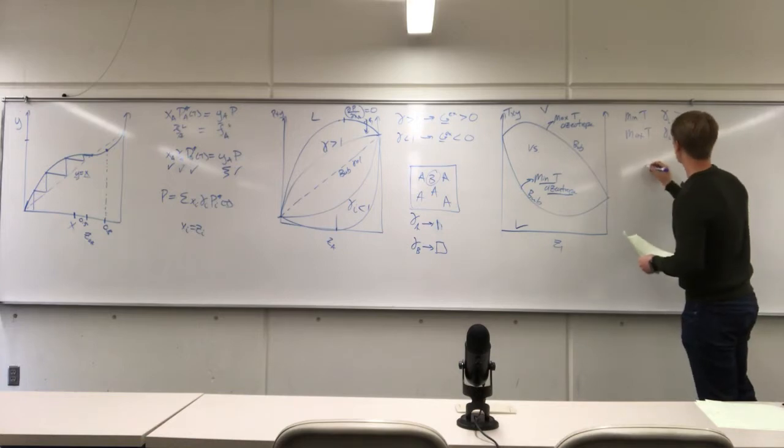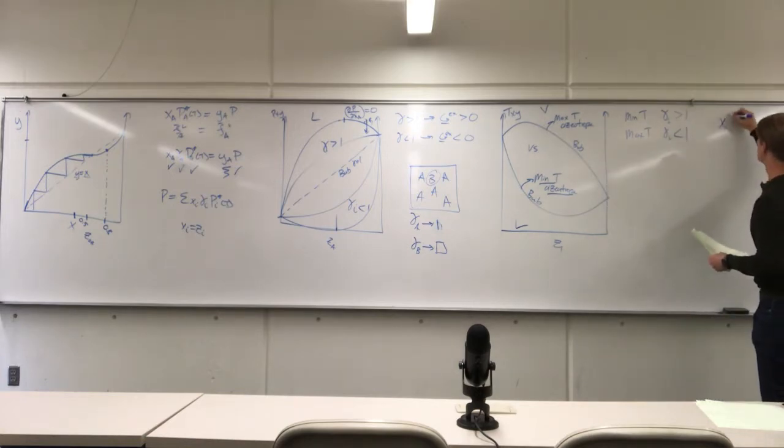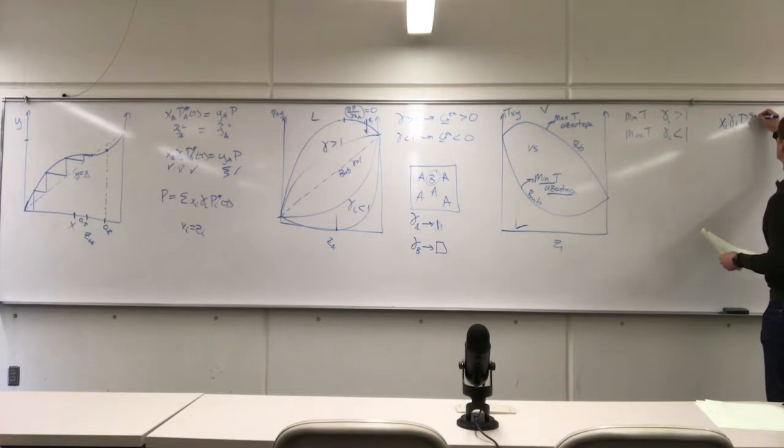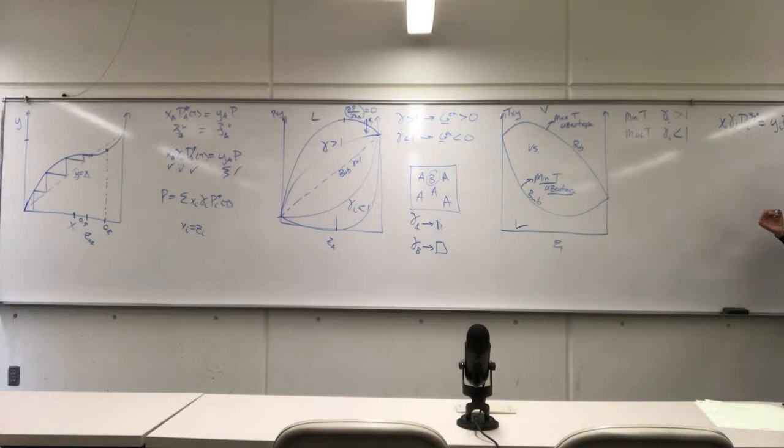So if we look at modified Raoult's law, at an azeotrope, the liquid composition is exactly the same as the vapor composition, meaning that the mole fraction in the liquid phase is equal to the mole fraction in the vapor phase. So we can use that to knock off a couple of terms, in which case our activity coefficient at the azeotrope is just equal to the system pressure divided by the vapor pressure of the pure component.